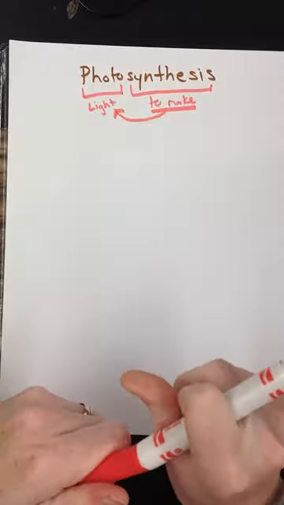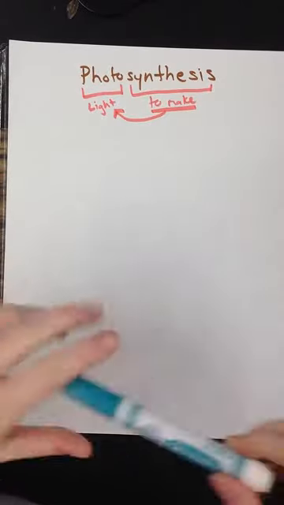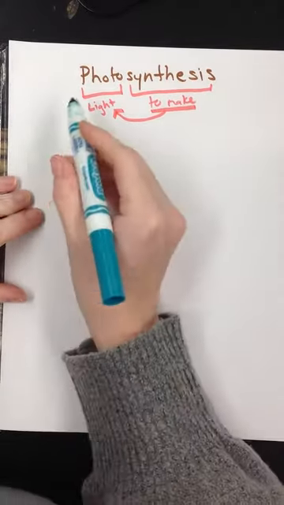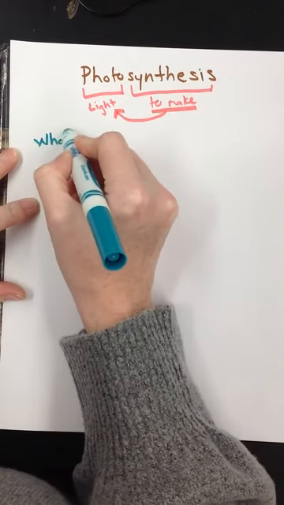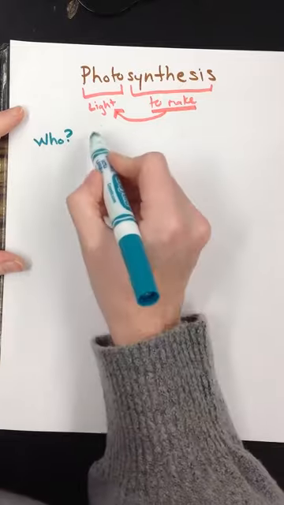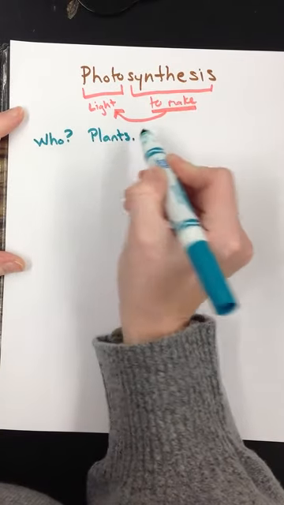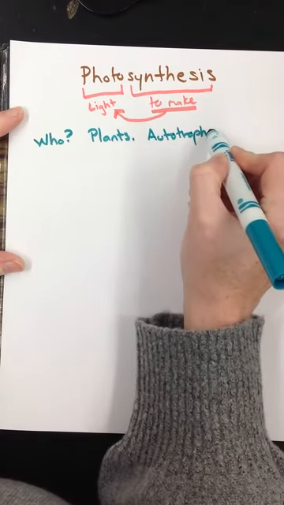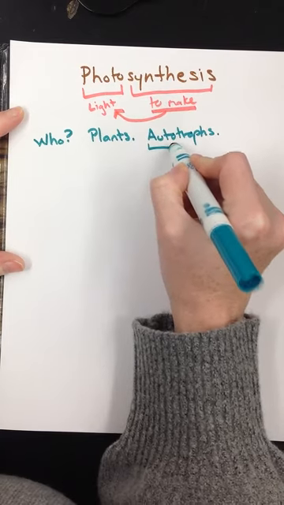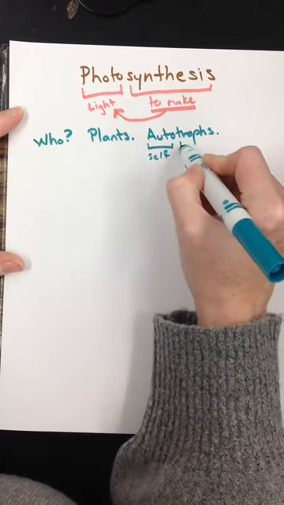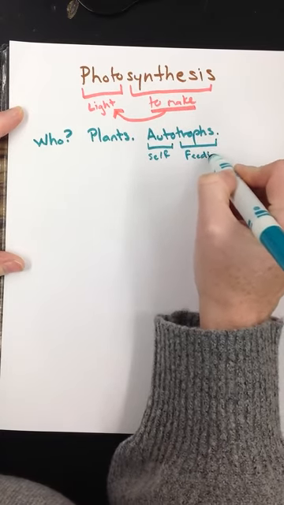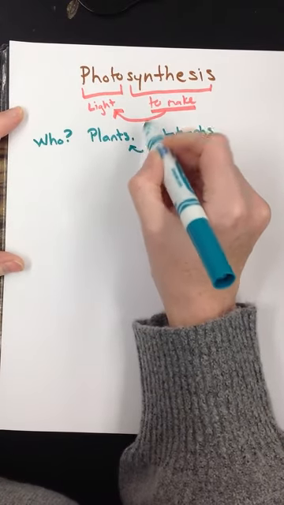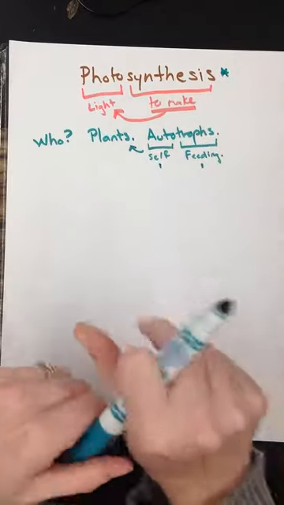Okay? So what we need to do is just go through all the really basic stuff that we should already have a pretty good understanding of for photosynthesis, right? So let's start with who. Who does photosynthesis? That's going to be plants. Another fancy name for plants is autotrophs. You can use these one and the same. If we look at word roots, auto means self, and troph means feeding. And so organisms that are self-feeding, those are the plants, because they do photosynthesis.